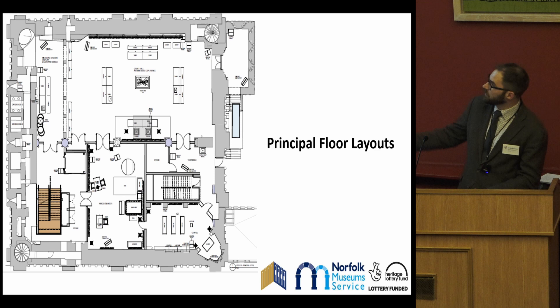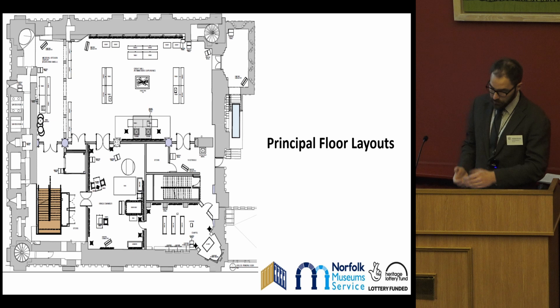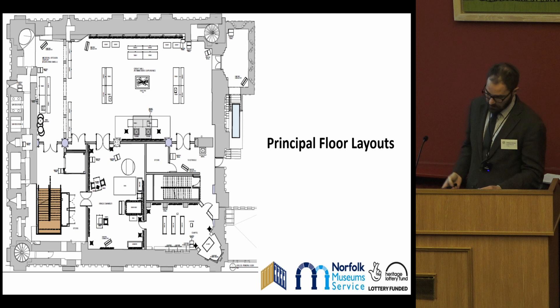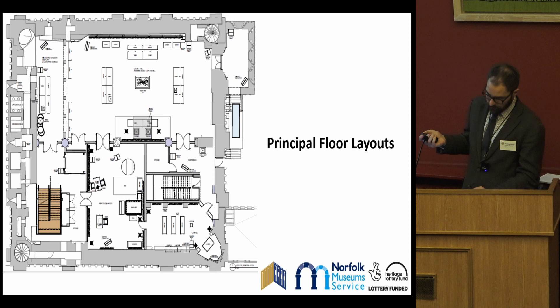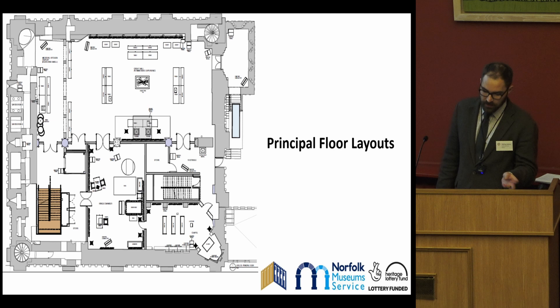The king's chamber is another space which the project provides a new opportunity for extensive interpretation and engagement. In the current layout, only a small area is accessible and the rest is hanging in the void. The new scheme will recreate walls and the layout and contain the trappings of a high status chamber, including a bed, chairs, writing desks, and gaming tables. It also highlights the location of the well — actually a well right there — which is thought to have extended all the way up through the structure from being dug in the mound itself. The role of power is the key message for visitors here, along with the multi-use of the chamber: it wasn't just a bedroom in the modern sense.